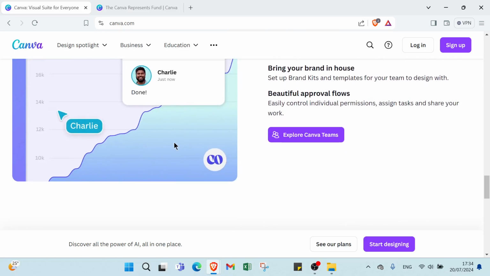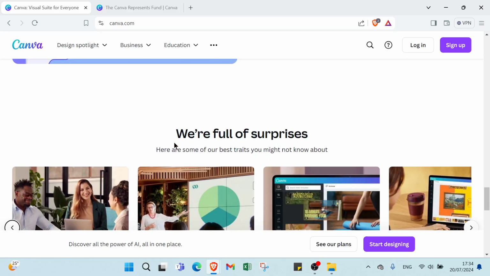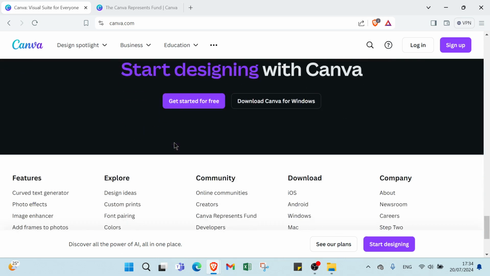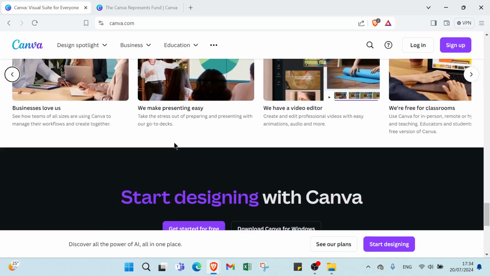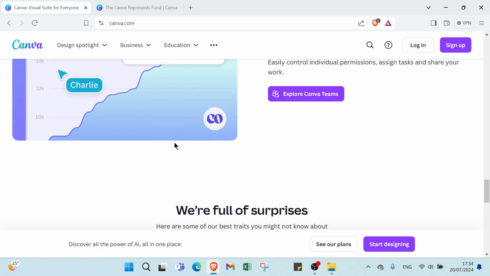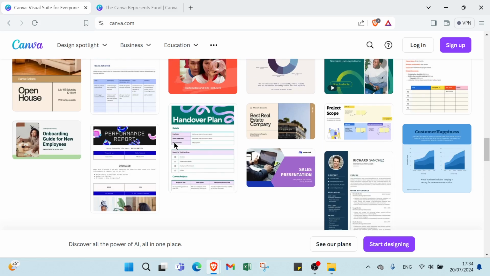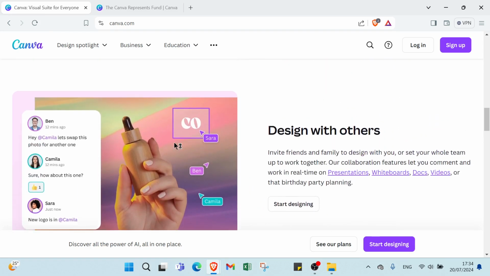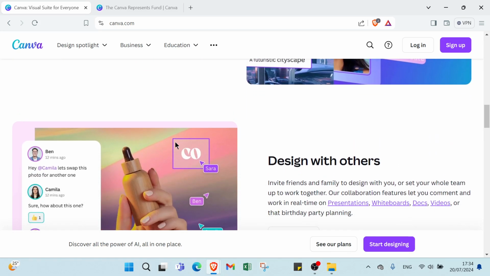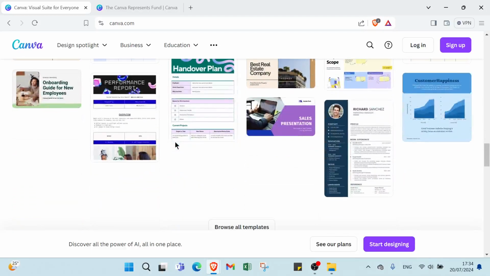Then customize the design, change colors, fonts, and layout to match your brand. Most platforms allow you to drag and drop elements to create a design that you like. Then we have add social media links, include icons and links to your social media profiles to make it easy for people to connect with you online.